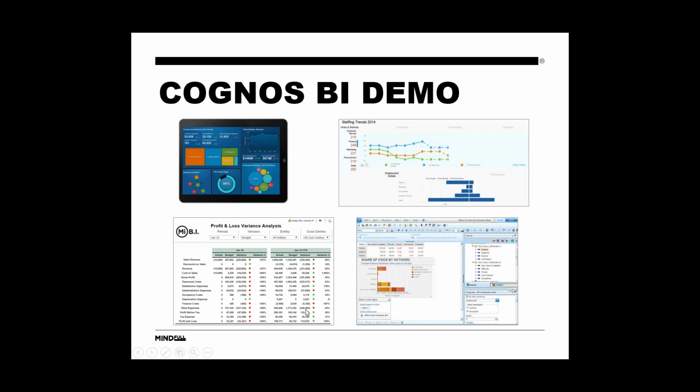Over here, this is a plain old variance report. So you can still produce black and white reports if you want to print them out, and you can run these in various formats. You can run them in web formats or in Excel format, and you can send them out to people on a regular basis as well, provided they are users of TM1.